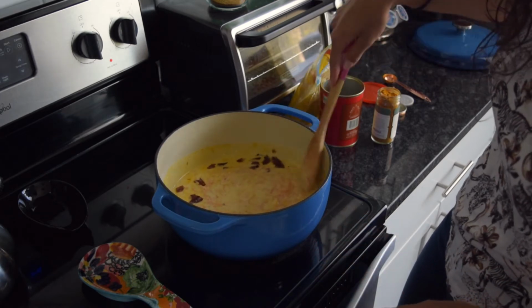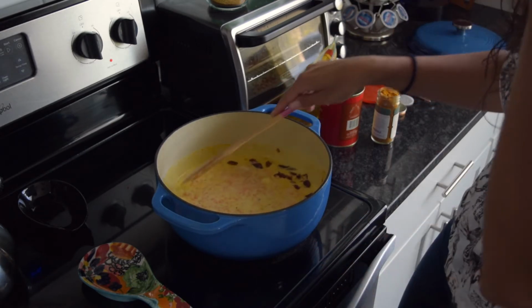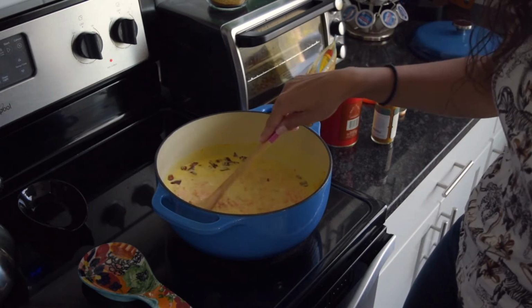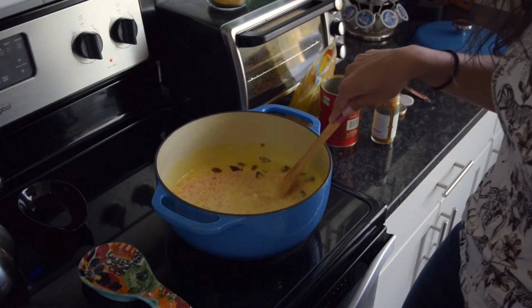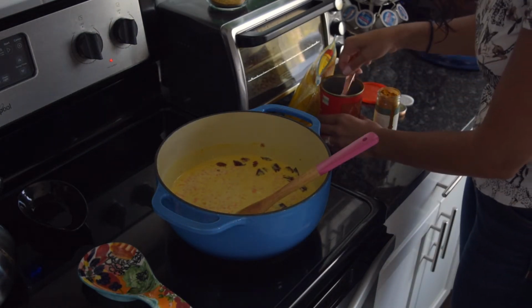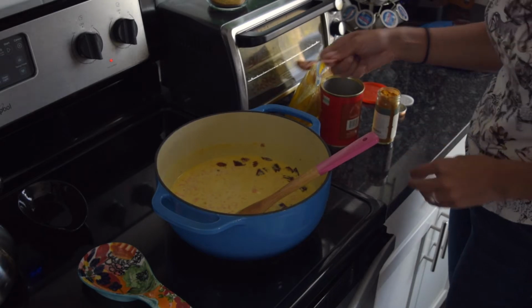And the last thing that we're gonna add is some curry powder. So normally I add about a teaspoon of curry powder. Again, I'm mixing 2 curry powders today, one that has a little bit more heat. So I'm gonna do basically about a half teaspoon of each, just by eyeballing.